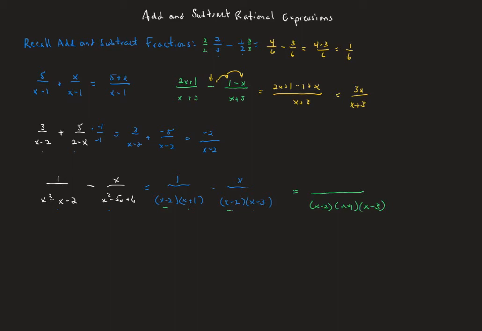In order to get that common denominator, we're going to have to multiply top and bottom by what the denominator is lacking. The first fraction does not have the x minus 3, so I'm going to have to multiply top and bottom by x minus 3. The second fraction does not have an x plus 1, so I'm going to have to multiply top and bottom by x plus 1. When we do that, in the numerator, the x minus 3 times 1 is going to be just an x minus 3. I'm going to attach that negative to that x and distribute that.